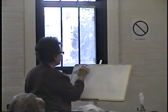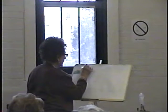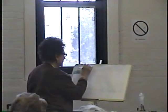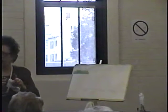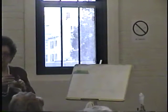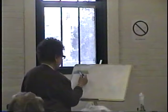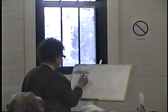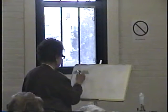Let it stay 1 second, lift it up. Red might be a little bit more stubborn, but you could fix it later. But see, I have a variation of color, and it moves. You cannot have all one color. I think that's a mistake a lot of people make sometimes, putting all one color and then saying, oh, I'll go back. In watercolor, you cannot do that. I mean, if you go back, you're going to have a different feeling.